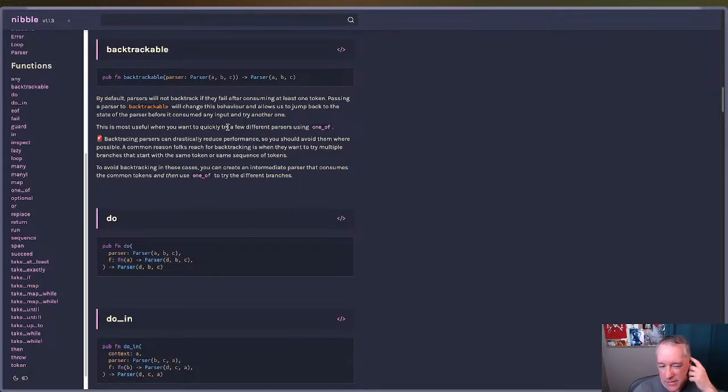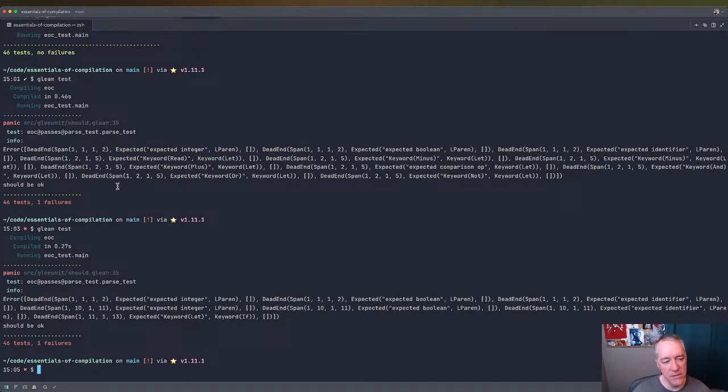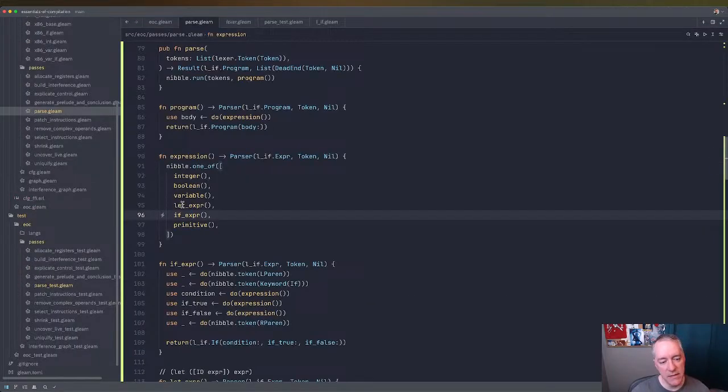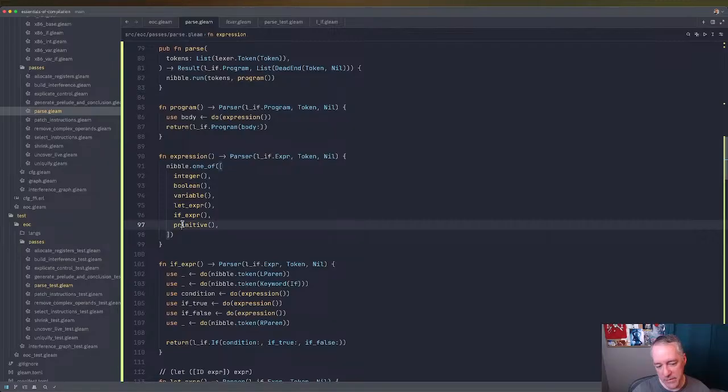Yeah. So maybe what we want to do is rather than backtrackable, because the problem is that let, if, and primitive operations have the same prefix, which is open paren.